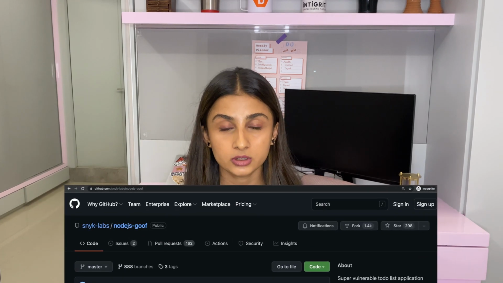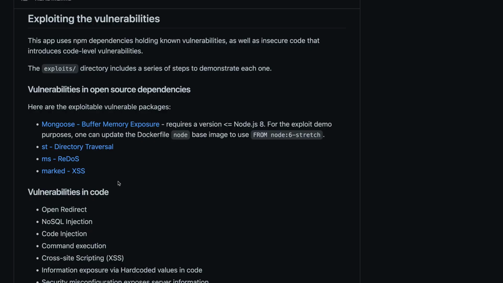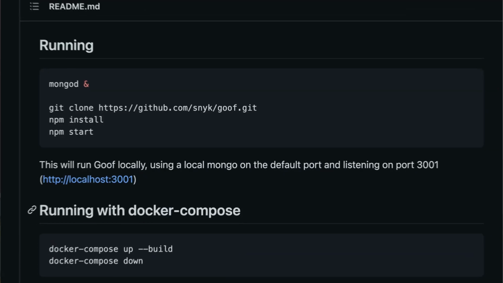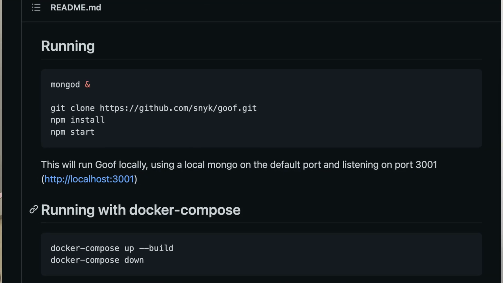And if you're interested in knowing about the code injection vulnerability, then please continue watching. For demonstration of this bug, we're going to use Snyk's vulnerable app called Goof. You can find the repository for this app on GitHub, and I will also be linking it below in case you want to check it out. As you can see, they have a code injection vulnerability on their app, and that's what we're going to try and exploit today. I've already set the lab up on my system, so now let's go to the app.